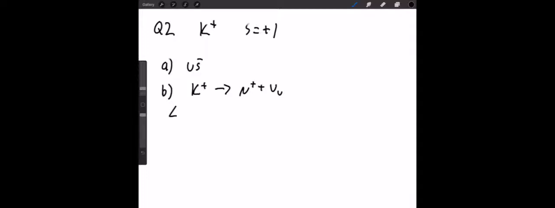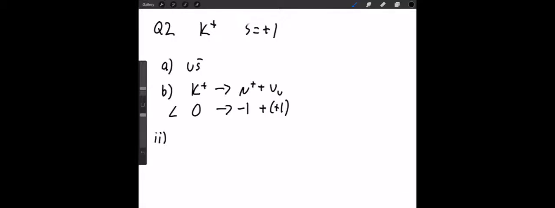So the K+ particle is not a lepton, it's a hadron, it's a quark-antiquark pair, so its lepton number is 0. The muon has a lepton number of -1. If we don't know that, that is actually on the formula sheet, so there's a table there, we can work it out. And the muon neutrino has a lepton number of +1. +1 minus 1 equals 0, so lepton number is conserved.